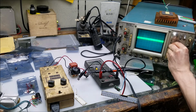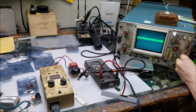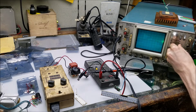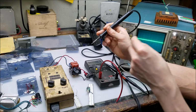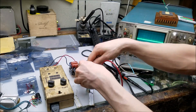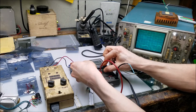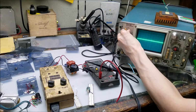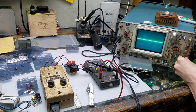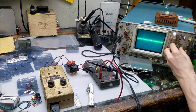Go ahead and change that, see if we can get a better look on that. Oh, I just realized I had this off. Hold on. Let's see what our noise floor really is. Smooth brain moment. Here we go. All right, I knew that looked wrong. Okay, now we should easily see the waveform. Let's see, 5 millivolts per division.